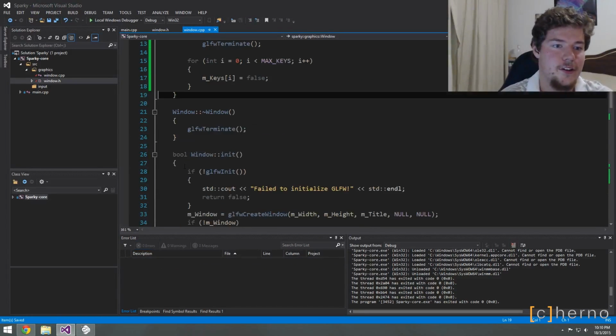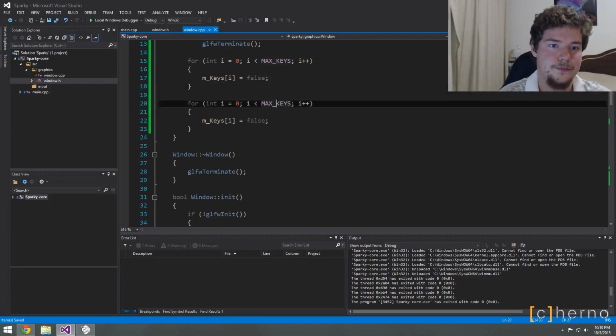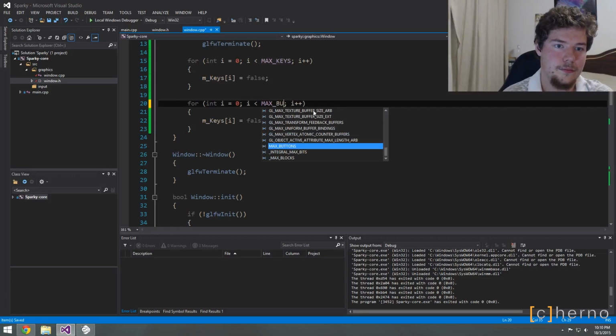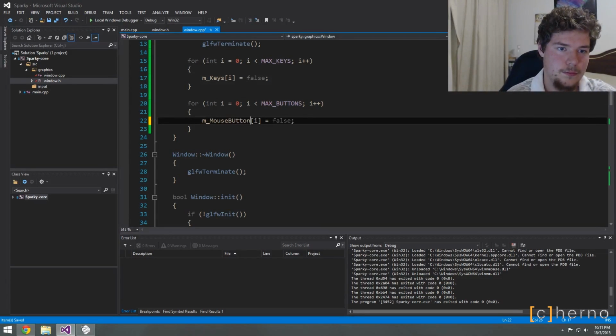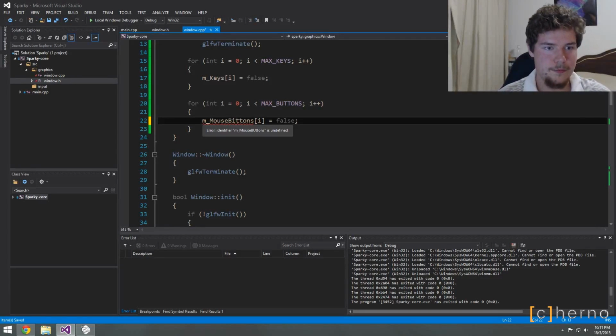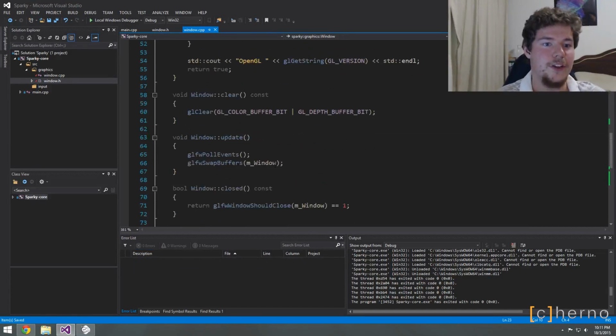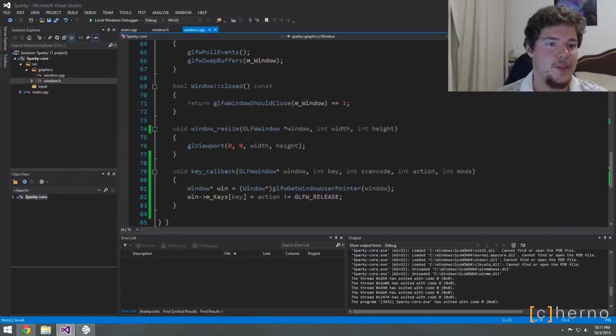Fantastic. And we'll do the same thing for the mouse buttons. Alright, good. So everything's false by default, of course, and then it gets pressed.